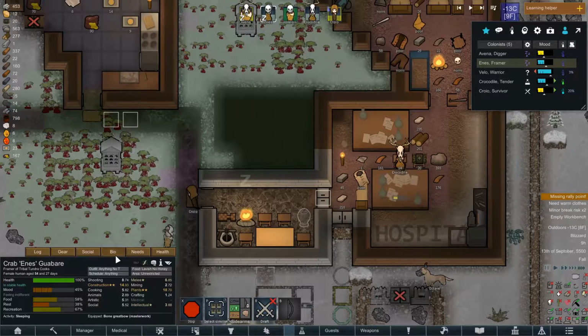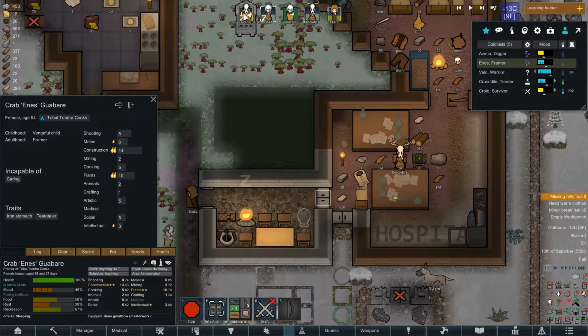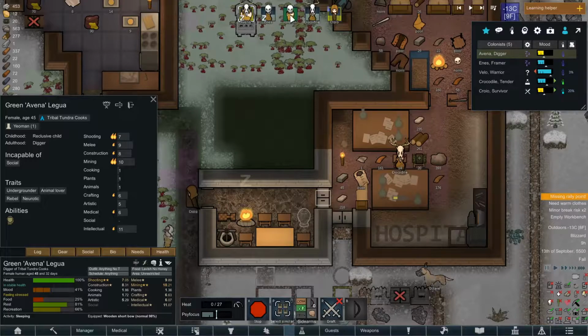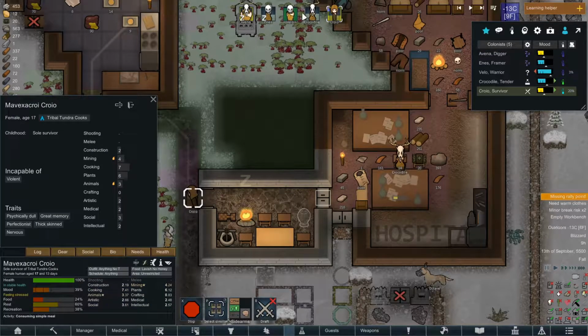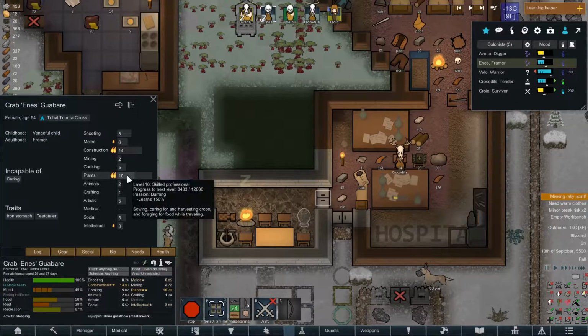Who's our crafter? That's the main question. Crafting of 1, crafting of 6, so Avina's crafting. Crafting of 8, Crocodile. Okay, so no, Ennis is not going to craft. Yeah, sure, we'll send him off.